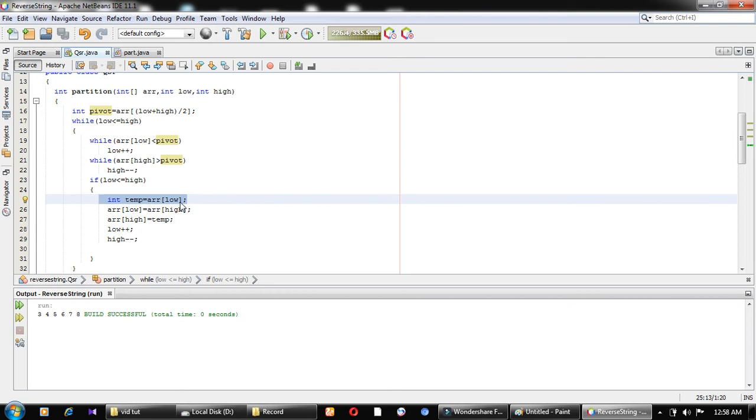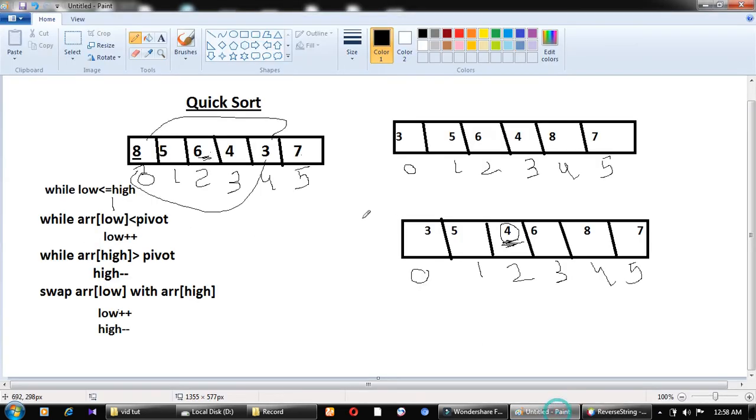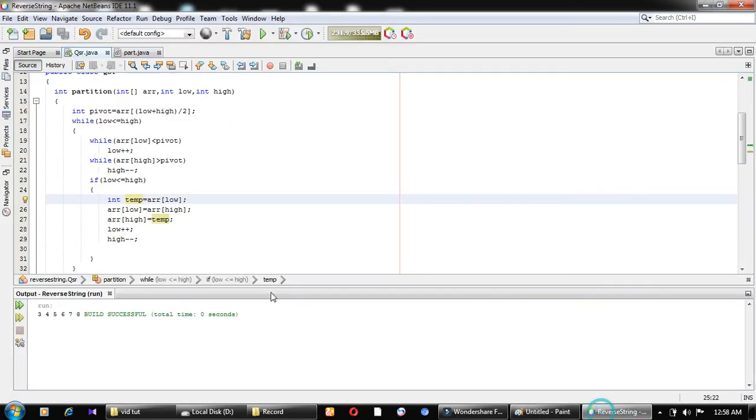Here we keep the value which is on the lower index. On the lower index we have 8, so 8 comes in temp, and on the higher index we have 3, and 3 will come on the lower index at position 0.